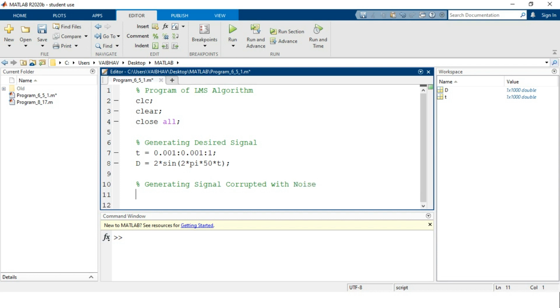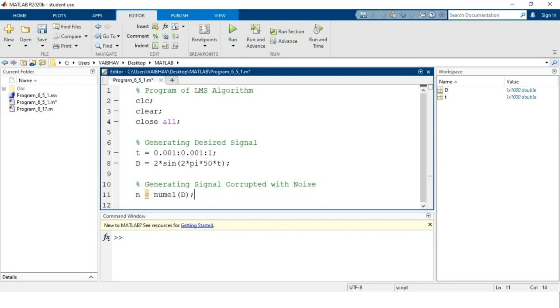We shall have first of all small n as the variable to count how many elements there are in the desired signal that we have defined in the above step. For that purpose the MATLAB keyword is numel.